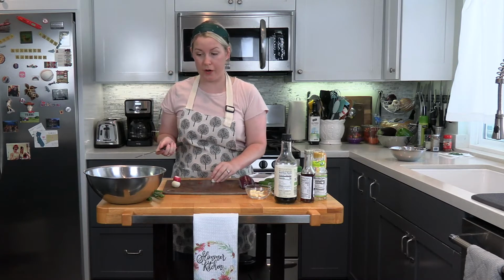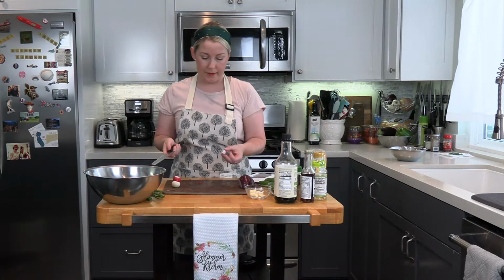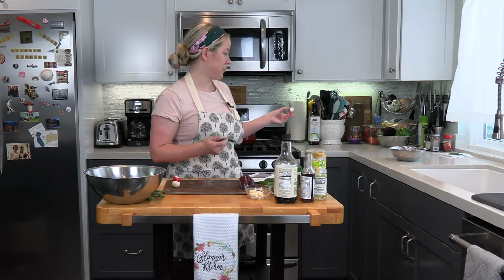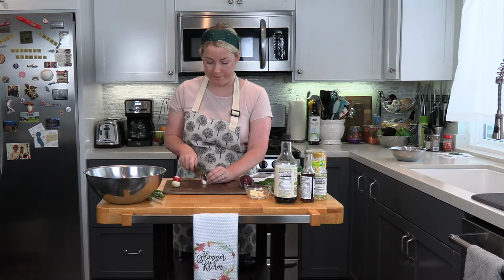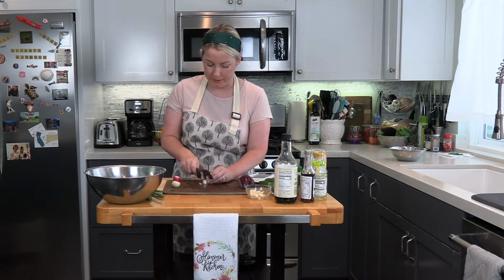I'm a real sucker for anything that says heirloom on it, like heirloom radishes, heirloom tomatoes. I think it's the white girl one. That's why we also love pumpkin spice. There we go.